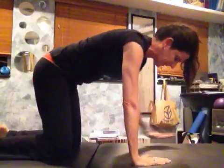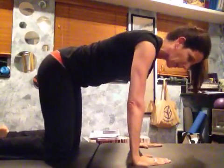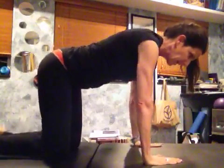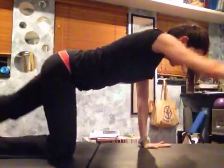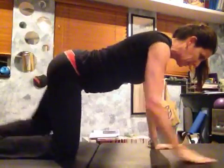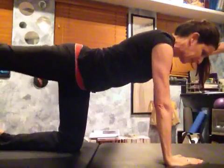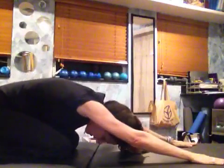This was in your previous exercise, but it's a really good one. So here you are, it's bird dog, opposite arm to leg reach, and then we come back. A lot of times you can do your extension work in all fours instead of just lying on your stomach. And then we come back. And again, we reach, and we come back. One more each side, and then we come back, and last time, reach, and then you're gonna come back. And again, sit back into your shell.